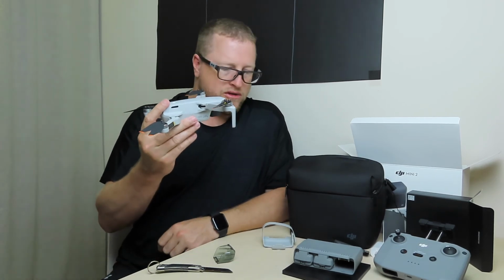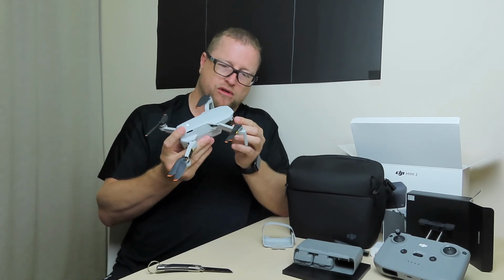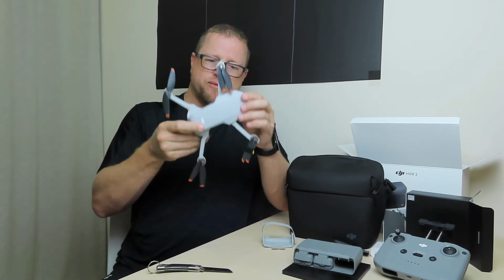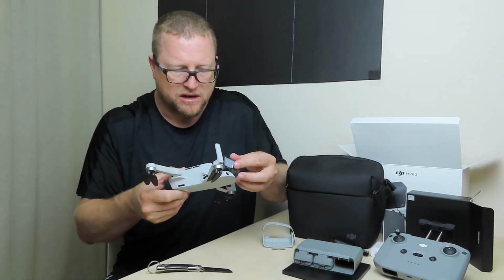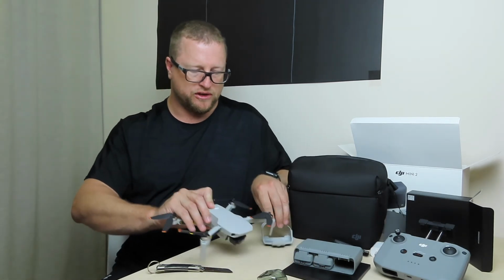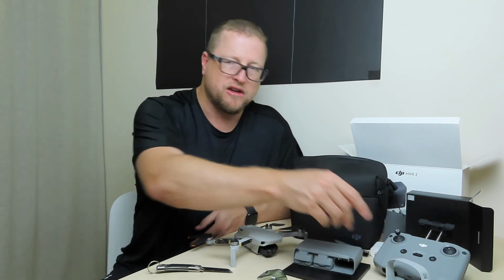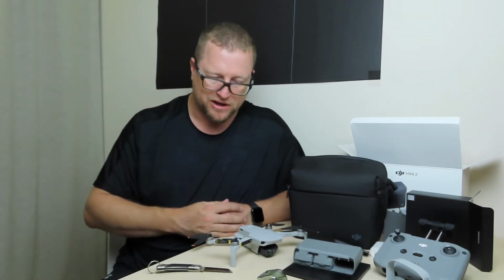So yeah, there you guys go. The whole thing, all of the components of the little drone over here. And as I said, I think the coolest thing is the ability of this small little drone to fit in your backpack and actually take 4K footage and go wherever and whenever you need it.